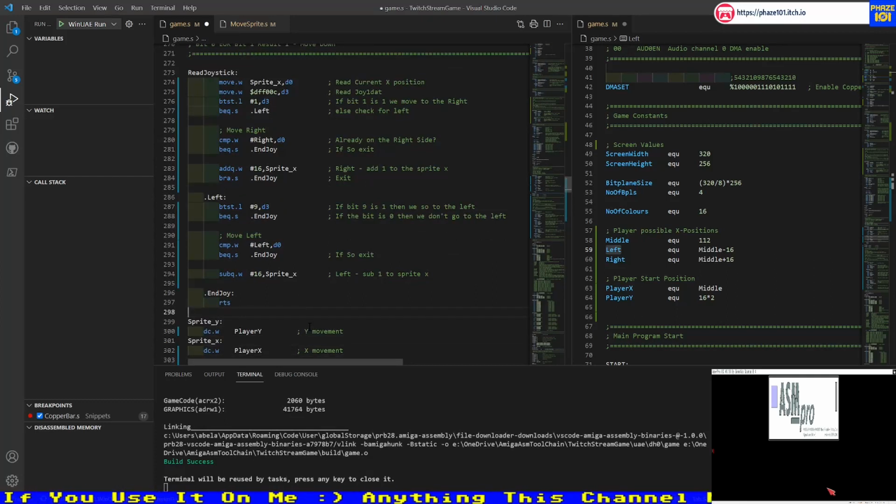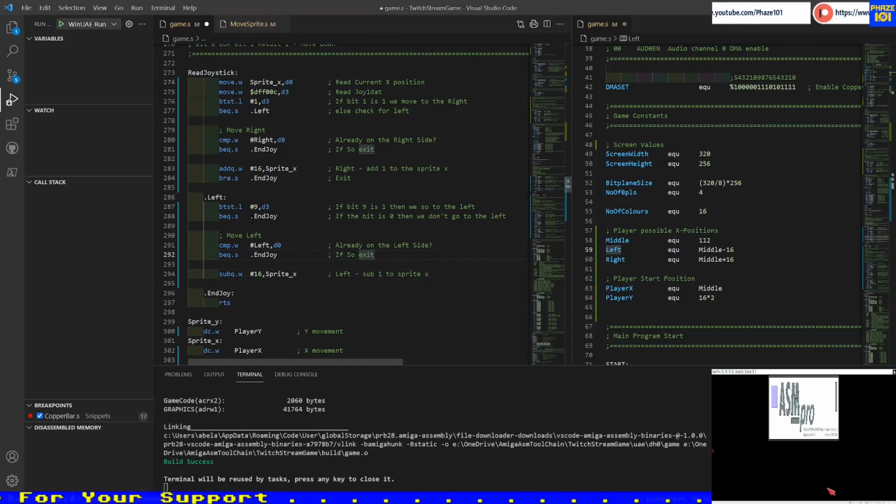So basically this is going to give us the three positions that we can move in. Left, middle, and right. So yeah, I just need to comment it like before. So already on the right, already. Yeah. So let's test it. And if this works, I am quite happy because I like this. We have the player movement set up in a way. There are some more adjustments that we need to do to it, but for now it will come later on into the game. But for now it should be good. That means that in the next episode I should be able to start adding the enemies. So let's see if this is going to assemble.